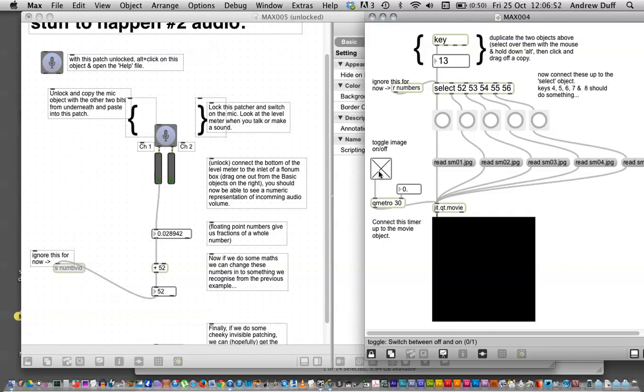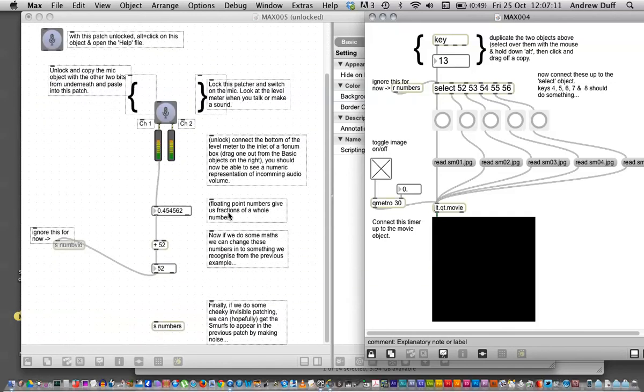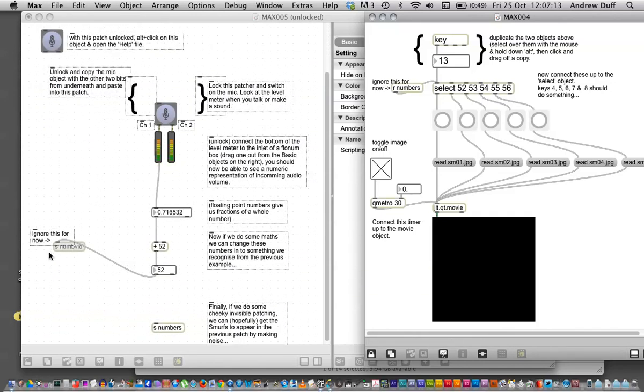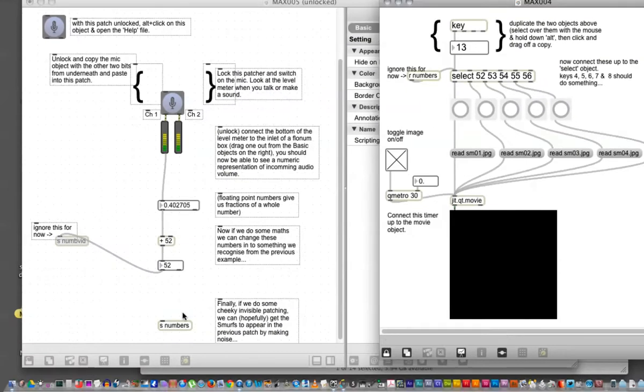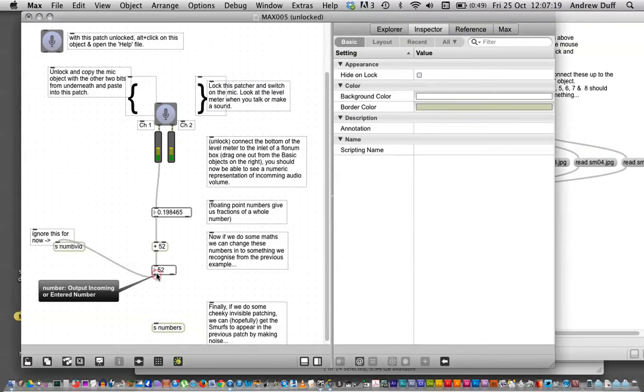I think I've got something wrong. That was working before. Sorry. Some of you have worked out that I've told you to connect to the wrong thing. So when I now tell you to connect to the right thing, it'll work. It's because my screen's not the same size as yours. Connect it up to this one over here that says S number vid. Connect it up to this S numbers down here and then it'll just work.